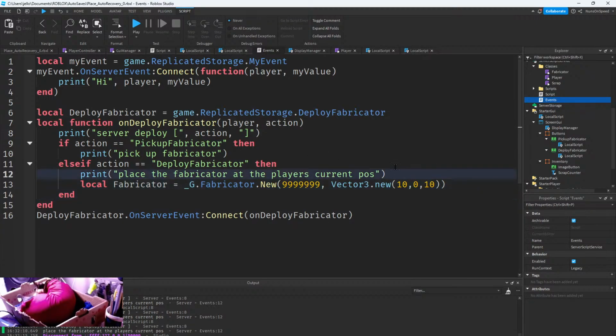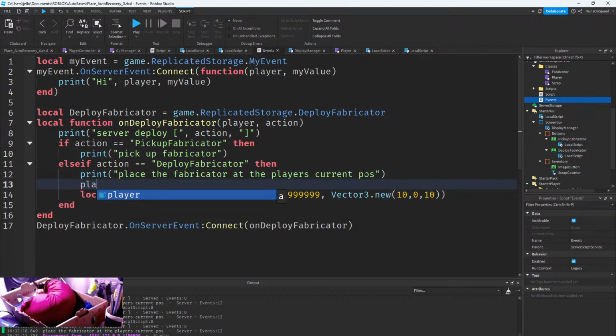And we have a player, and the player probably has a position, right? Right? Player dot position? I don't know. No, we just have a name. Roblox get player position.